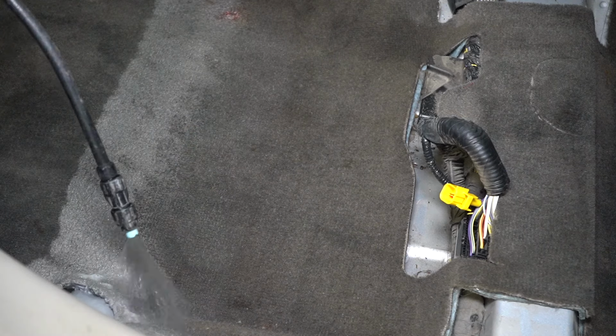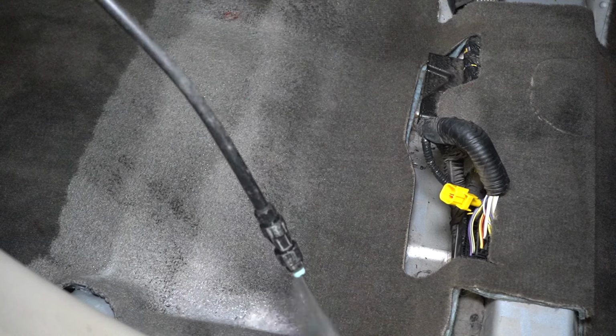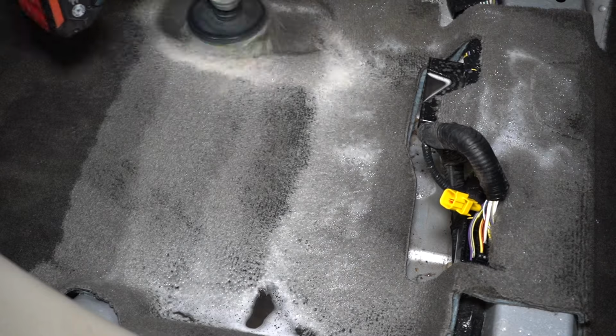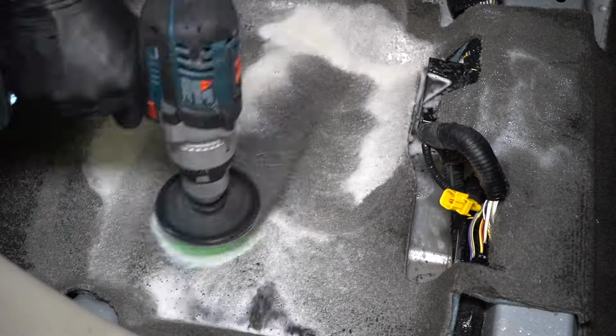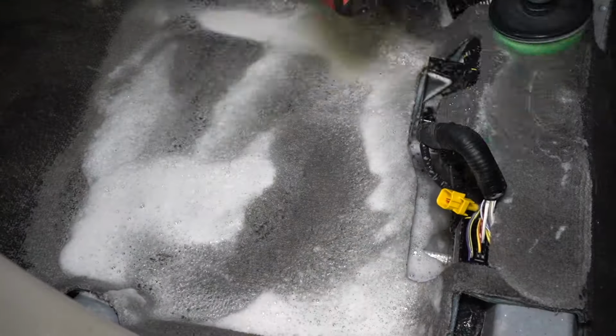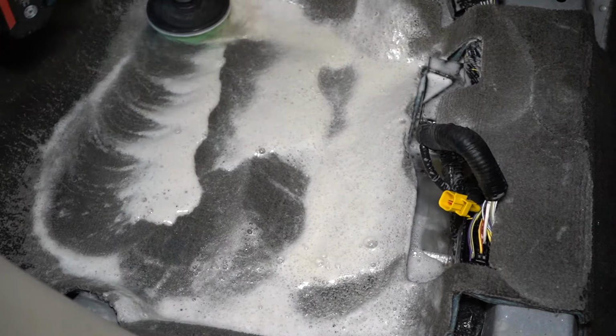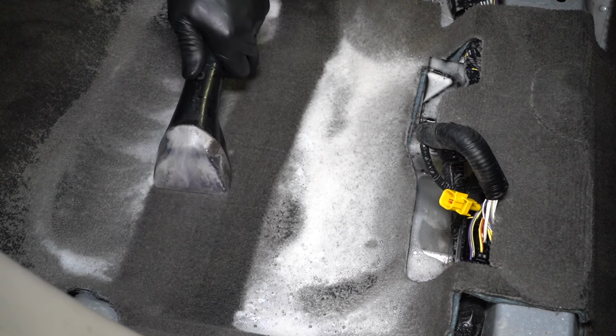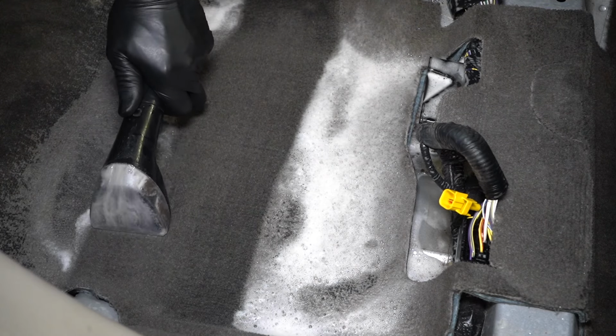Moving inside to the carpets now, and you'll notice I've switched over to my Detail Geek medium green drill brush, and that's because there's a couple sections in here that I can tell are going to need the extra agitating ability these provide. So if any of you guys enjoy detailing your own vehicles, these medium green ones are perfect for tougher stains or floor mats, and the soft white ones are great for the less soiled ones.